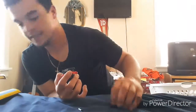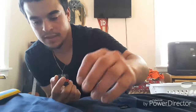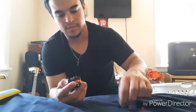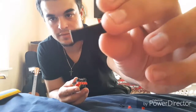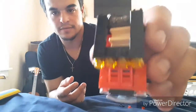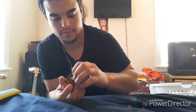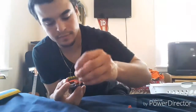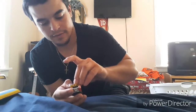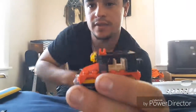Next, you need two of those guys. Need one of those. And two of these. Alright, so start off by taking these guys right there. And you're going to place them just like so, right on the very top. Okay? Next, take this guy, put it on the very back right there. Next, grab these two, and when you face these, you want to face them like this, so that the loop is facing sideways, okay? Next page.